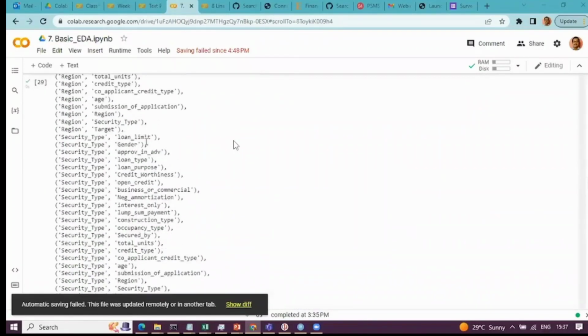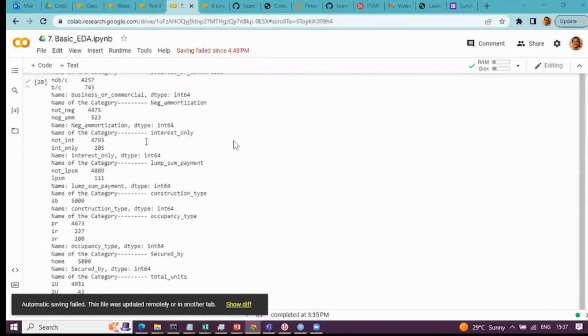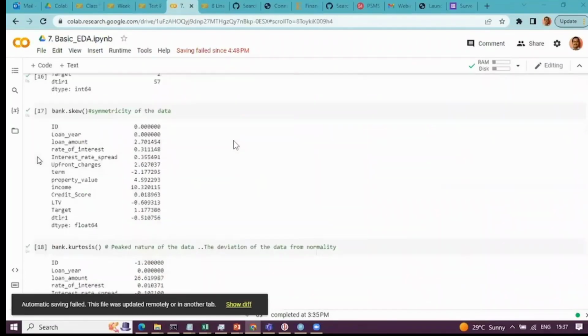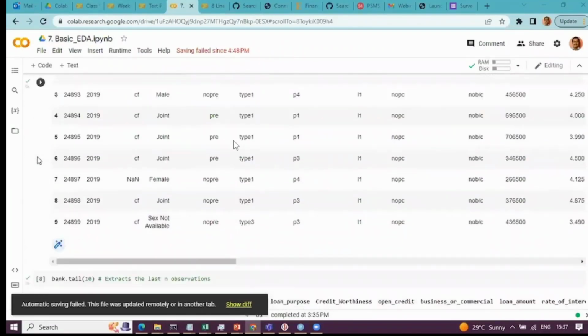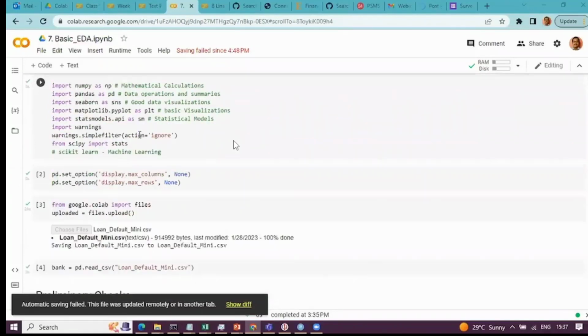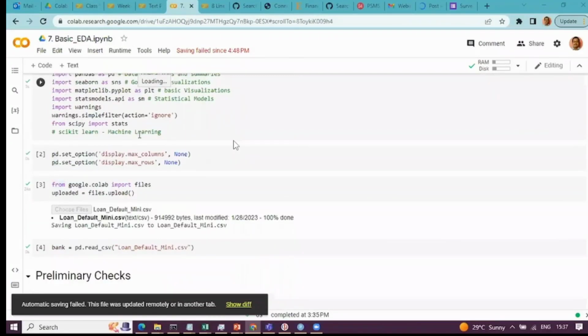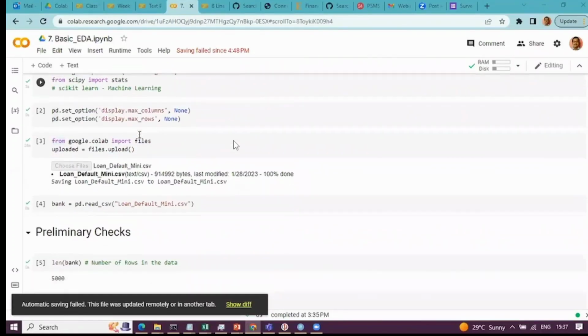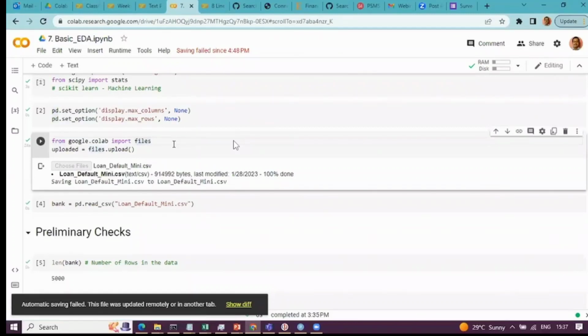Okay. So there are multiple ways of importing the data. One is from the files on your local system, versus the other one, where you can store the file in your Google Sheet and import it. If I am importing the file from my local system, I can simply say from google.colab import files, and then files.upload.